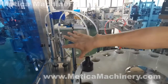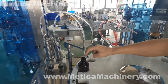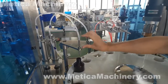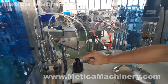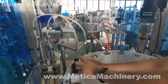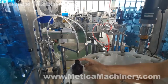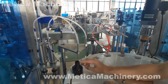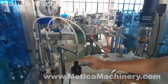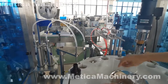This part is normally adjustable, to make sure the nozzle can go center to center into the bottle. The height is also adjustable, so we can decide how far the nozzle goes into the bottle. Mostly even with the mouth is okay. Sometimes a little bit deeper.